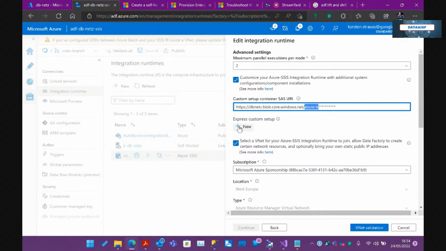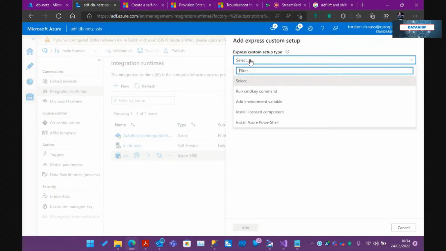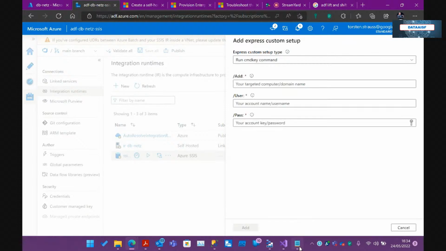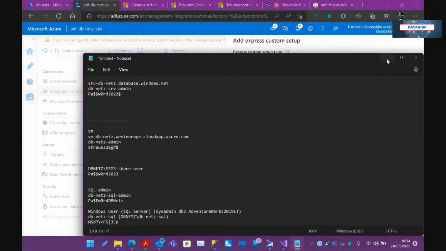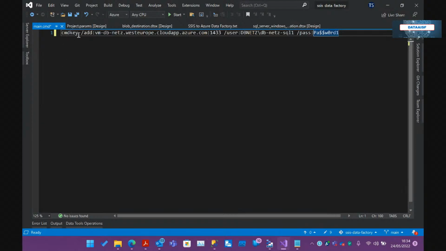There's another way to do it, and you can use this approach together with the so-called Express custom setup. So here we can say the same run cmd key. If we go back to my file, you can see this is exactly the same command.